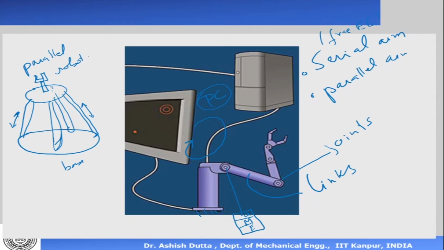So we have to look at the different kinds of joints. We can look at links, then we'll look at how this moves around in space. The first thing that we have seen is that the links are connected by joints. So there can be different kinds of joints which are imparting motion, and when the joints move, that imparts motion to the links. So there can be different kinds of joints.